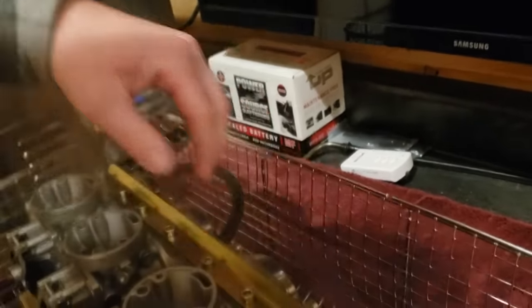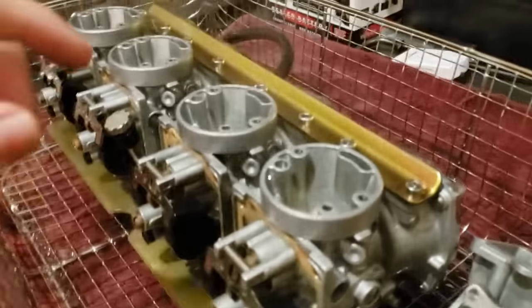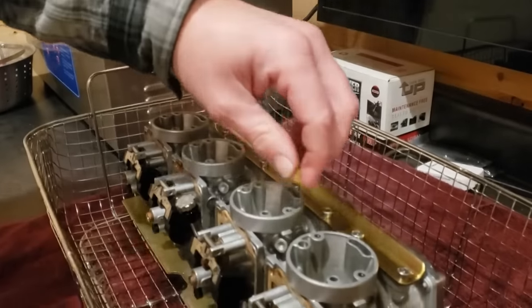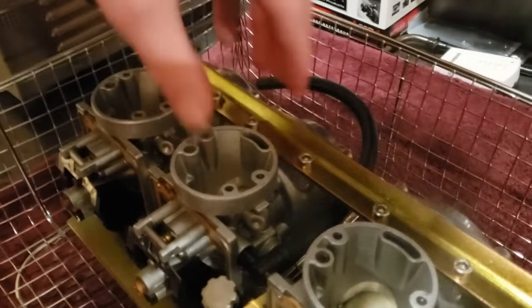Let's see if these go up. Remember, these were like super, super stuck. I put the lid back on here. Stays warm. All right, remember how stuck these were? Oh, yours, you did it. Yeah. You did one? Yeah. So that one moves. That one kind of moves. That one moves a lot.